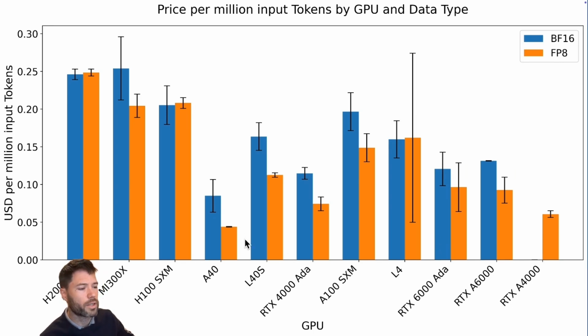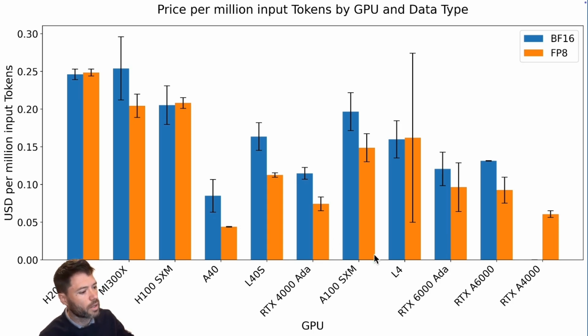Now just some other remarks here on the price. You can see that while the trend is generally downwards, this A40, and I'm just going off RunPod pricing, so this isn't to say it generalizes across all providers, but this here is an anomaly in terms of the good value it provides, particularly at FP8, the 8-bit type of data. It's providing a very low price of 4 cents per million input tokens here.